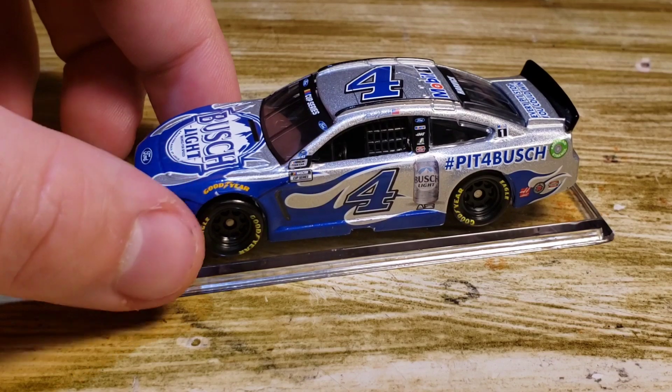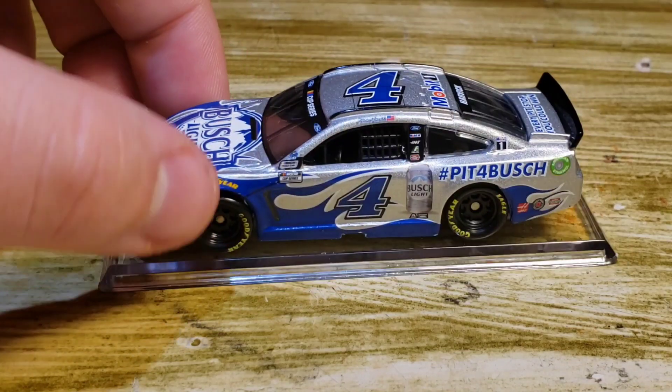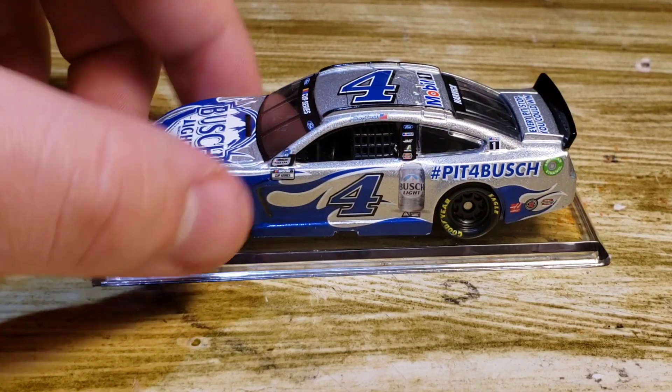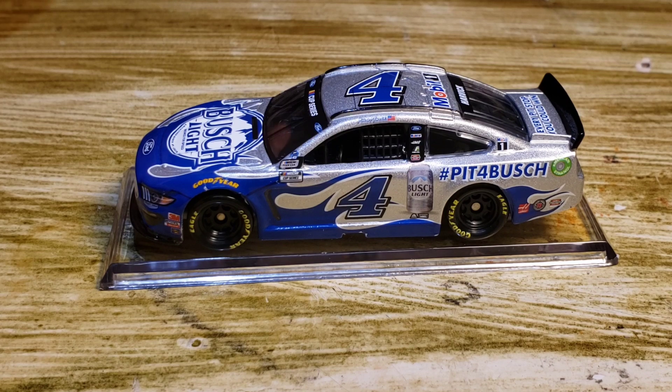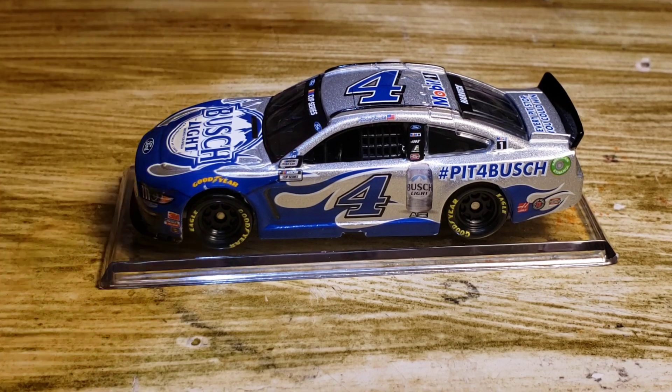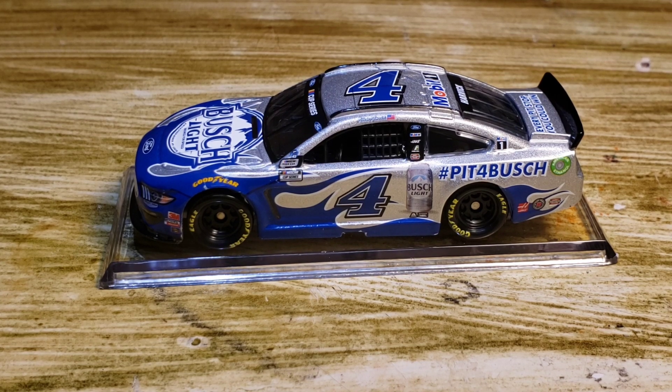Here's the DieCast out of the box. Once again, I apologize for the rain — I'm trying to talk over it and get it drowned out by my voice, but we both just have to deal with it. I didn't know it was going to rain. I didn't realize I was going to be busy and that I had videos I needed to record and upload. It's like 1 o'clock right now and it's raining, of course. It seems like it's always raining here. Hopefully it gets better when we go to the William Byron review.